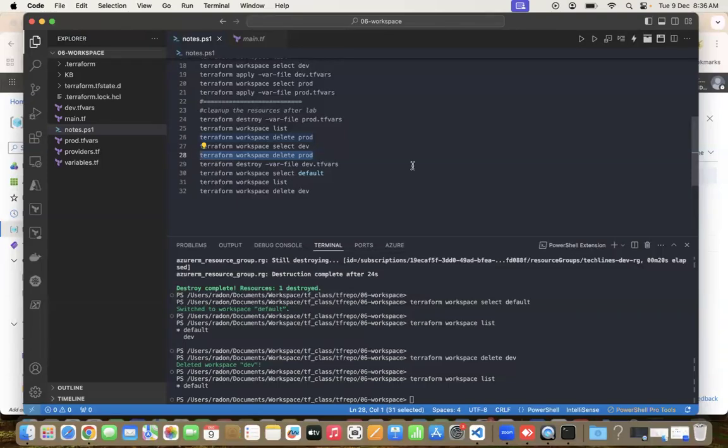A tricky question. So you are left with the default workspace, right? Can you delete that default workspace? No, I don't think so. And you have three workspaces, dev, prod, and default. And you are on dev workspace. Can we delete default workspace? No, default workspace we can't delete. The only workspaces which we create can be deleted. Super.